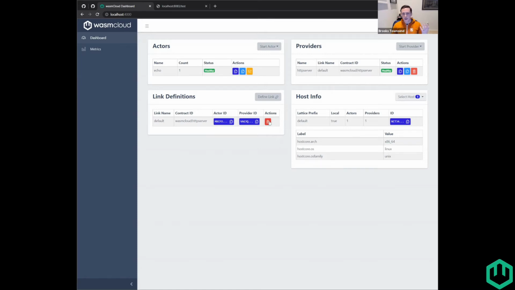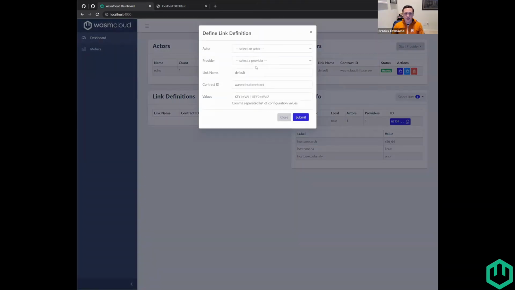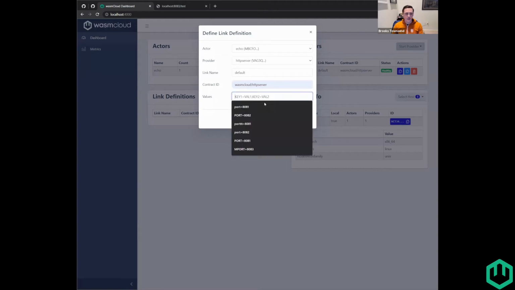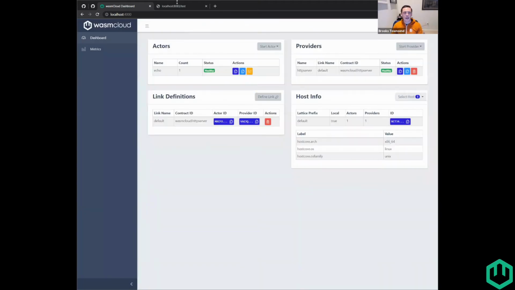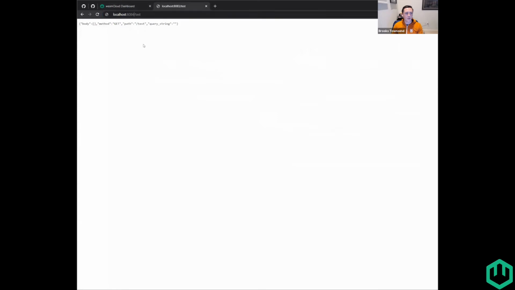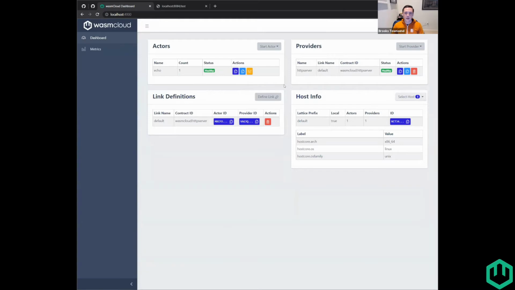So now, you can define this on 8083. If I just decide that I wanted to host that on a different port, you can delete the link definition and redefine that to be like 8084, and that works just fine. I know it looks like nothing changed, but we changed ports. The wasmCloud capability providers are handling deleting and re-adding a link definition and changing listeners and everything.